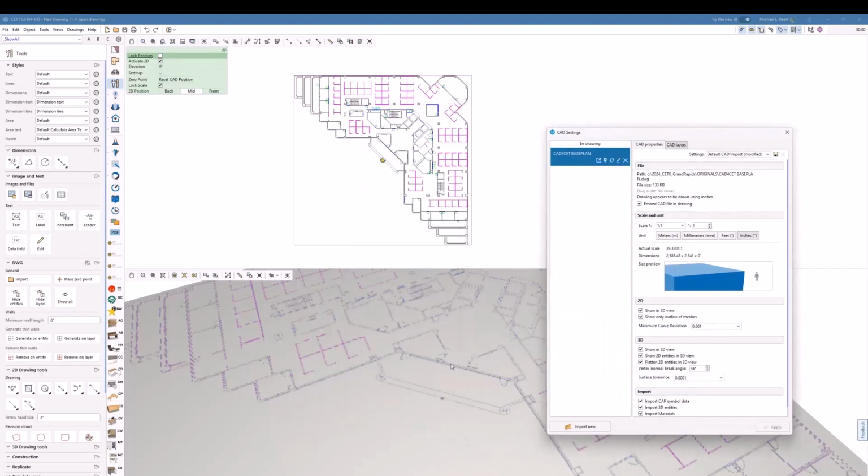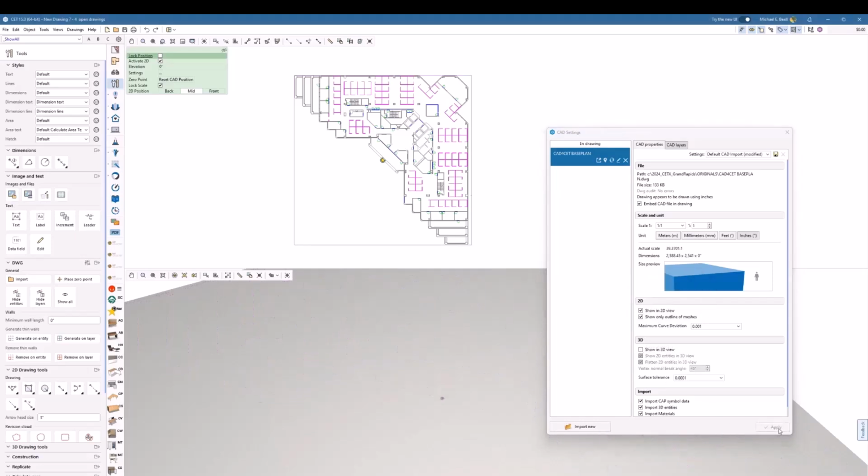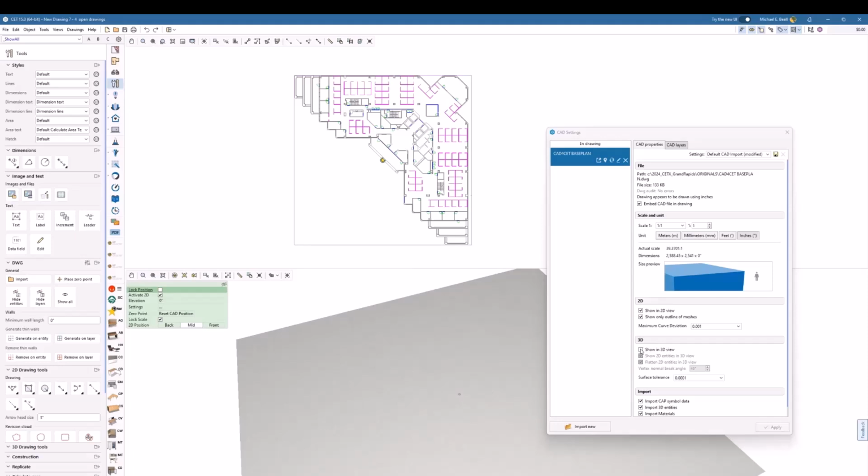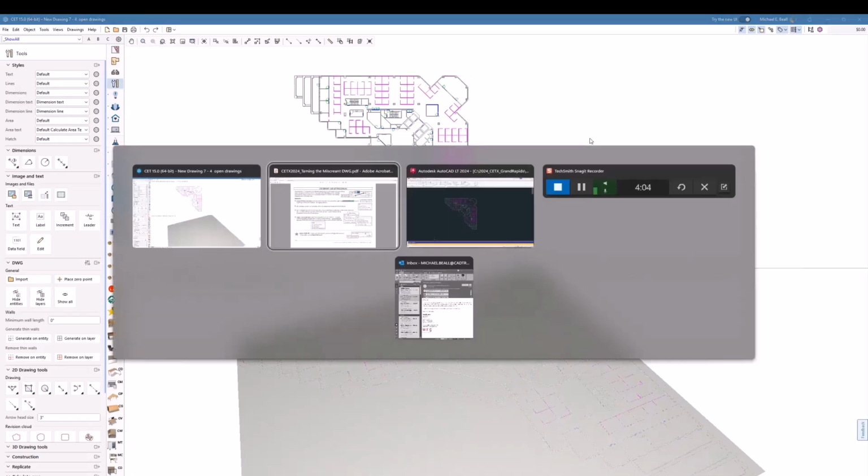But here's the thing, if you double click on it to get these CAD settings back up, here's what happens. If you've got 3D sitting out there in the 3D view, you go, oh, so this is 3D CAD stuff, show in the 3D view, no. And then when you apply it, you lose everything. Everything's gone. You get nothing of your drawing. So the comment was, oh, Michael, we don't have to clean up the 3D because I just won't show the 3D stuff in the 3D view. I go, well, that's cutting off your nose to spite your face, because you're getting nothing at that point. Anyhow, that's what I discovered just recently. Okay, so those are the settings I think you should have for that one.